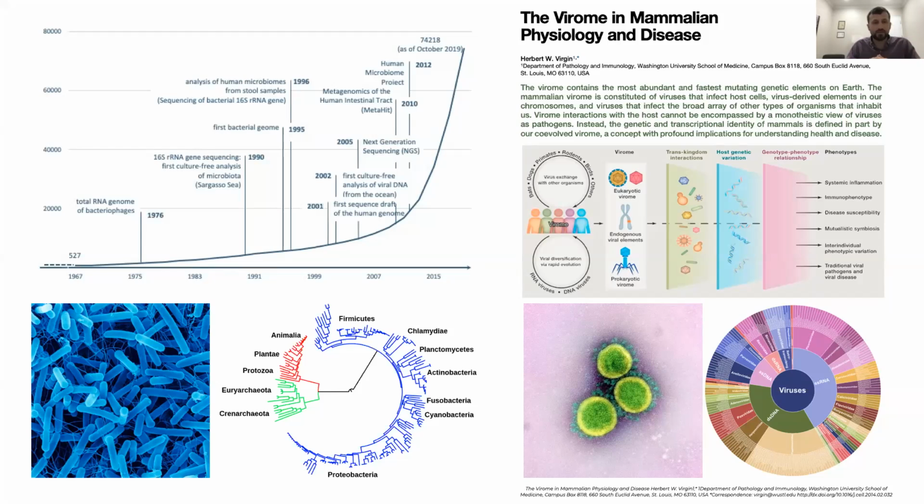Now, the size of the mammalian virome is not even known, although our own cells are outnumbered about tenfold by our bacterial microbiome. The number of viruses may be even tenfold higher. And human feces alone contain about 10 to the 8th to 10 to the 9th viruses per gram, so billions and billions of viruses. And additionally, the mammalian virome is continuously updated through rapid evolution of viruses and through exposure to viruses in the environment or in other mammals.